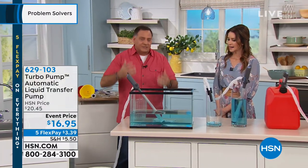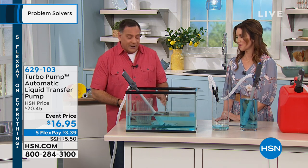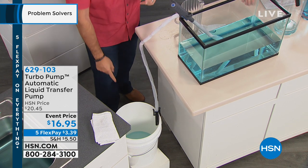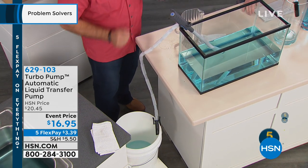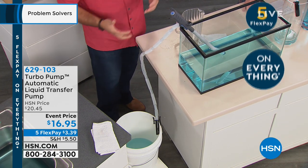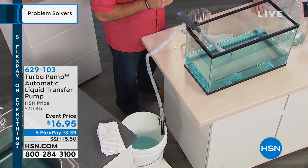Fish tanks — if you own a fish tank, you've got to change that water every once in a while to keep the fish healthy. How are you doing it now? Back in the day, what I used to do is use a pitcher, take all that water, walk it back and forth across the room trying not to spill it, then try to pick up the fish tank and carry the rest and dump it out. Watch what we can do with the turbo pump. We're moving two and a half gallons of water every minute. I'm not breaking my back, I'm not breaking a sweat — I'm just standing here talking to you. And it's just doing it quietly.